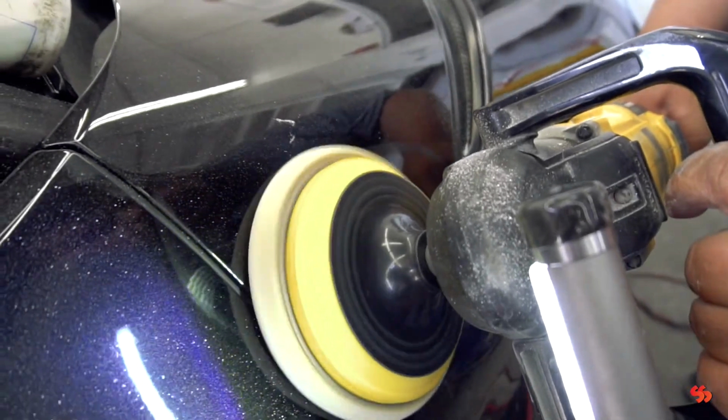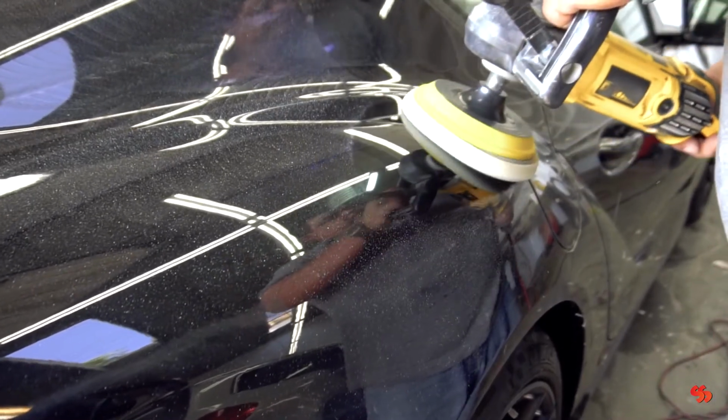For the second polishing step, we're going to use the same rubbing compound but with a medium foam pad.